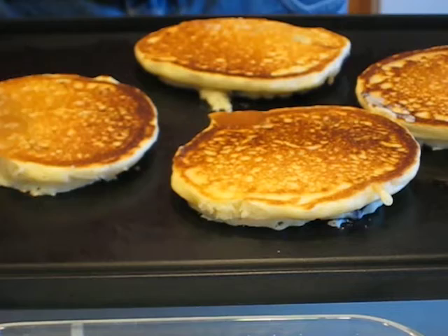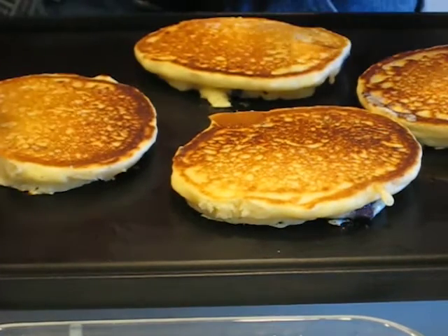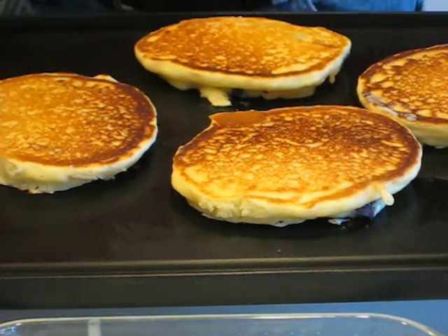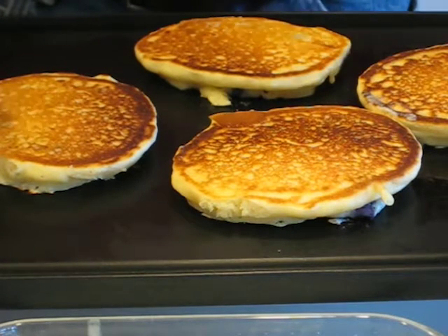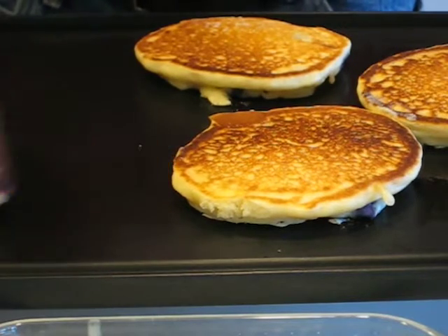You've got to go for a couple of minutes on that first side. And then when you flip them over, the second side is not going to take quite as long. So if you're cooking for a group, it's not a bad idea to have some sort of a pan like this on hand to hold multiple pancakes while you're making your second batch. If you're just cooking for a couple of people, no big deal — you can go straight in.